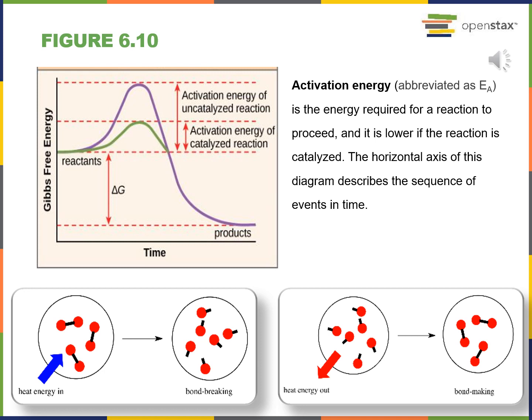Like these reactions outside of cells, the activation energy for most cellular reactions is too high for heat energy to overcome at efficient rates. In other words, in order for important cellular reactions to occur at appreciable rates, number of reactions per unit time, their activation energies must be lowered, see figure 6.10. Scientists refer to this as catalysis. This is a very good thing as far as living cells are concerned.